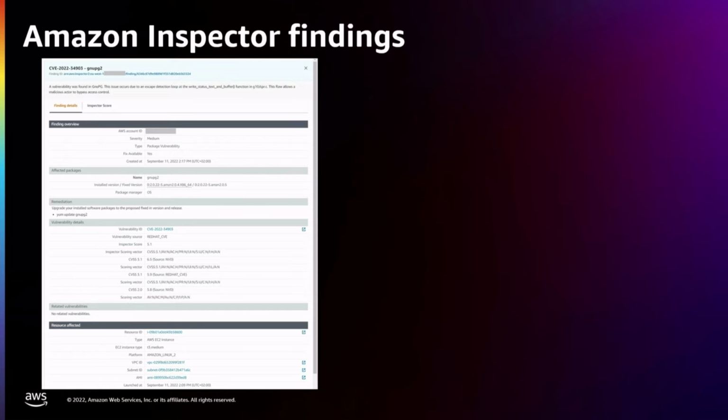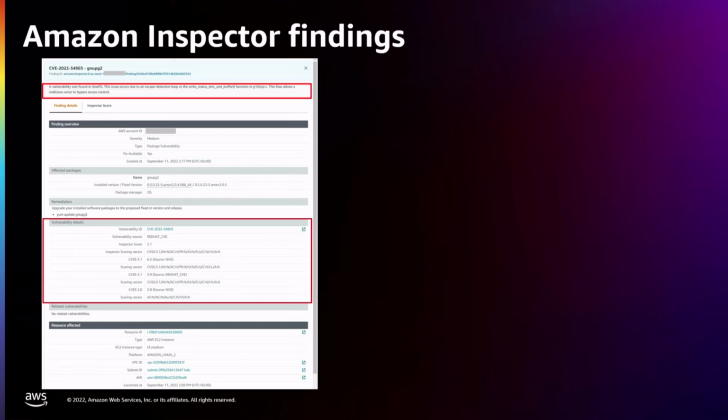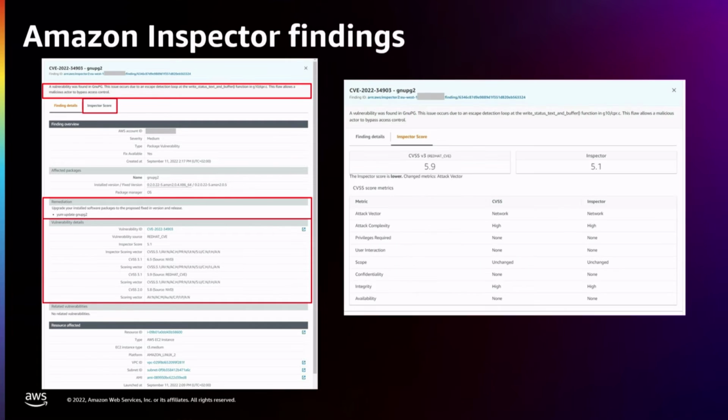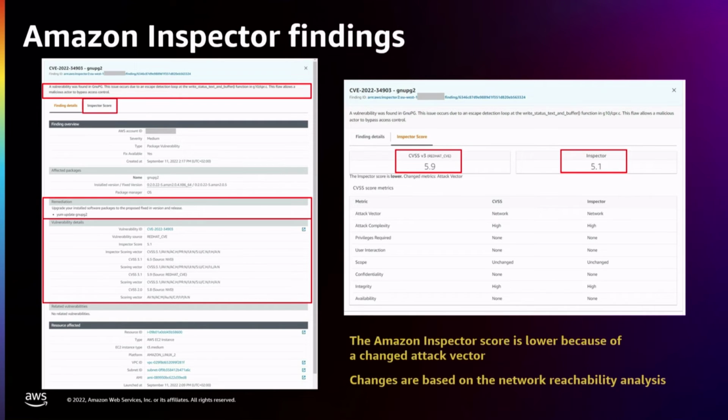If we go into this, we find out more information related to one of the instances where we have experienced our problems. And we see it's a CVE, a Red Hat CVE, and we have suggested remediation action. Inspector also gives us a highly contextualized risk score. This actually varies from the NVD score, the CVSS NVD industry score. And the reason for that is because of the deviation.